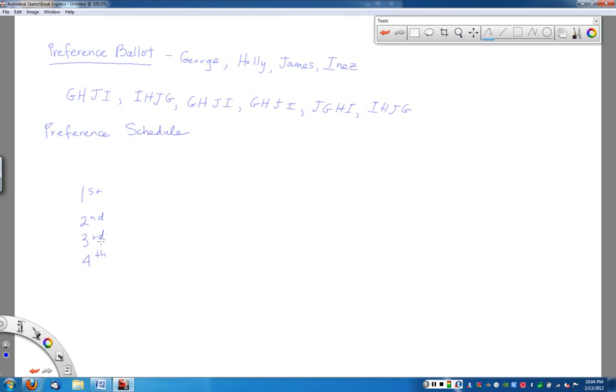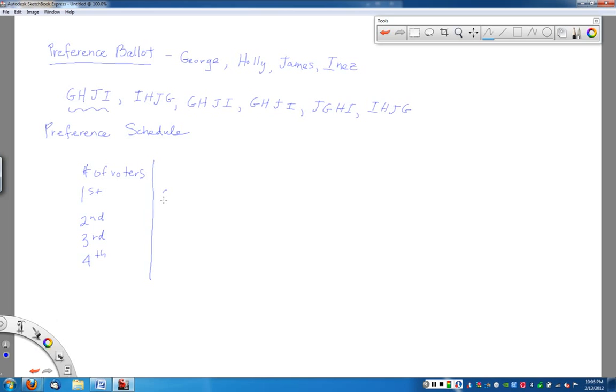And of course, how many places you have just depends on how many candidates. We've got four in this one, so we're going to have first through fourth place. And then we want to actually go through and identify the number of voters that felt like there was a particular style that they preferred. So in this case, for example, let's do it this way. Let's look at this first candidate's ballot.